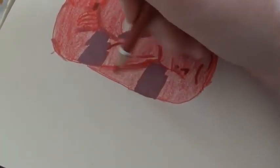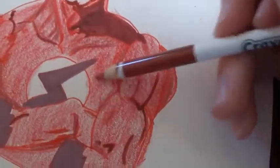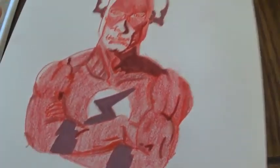And I'm just doing little things like that, trying to help even the color out, smooth, make it a little bit smoother. And just stuff like that, yeah. Okay, there we go.